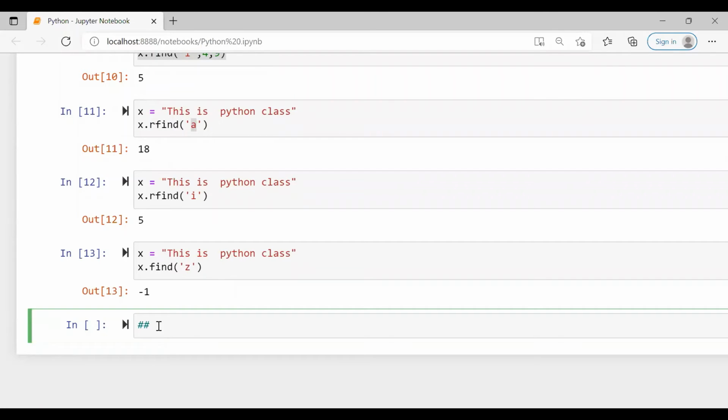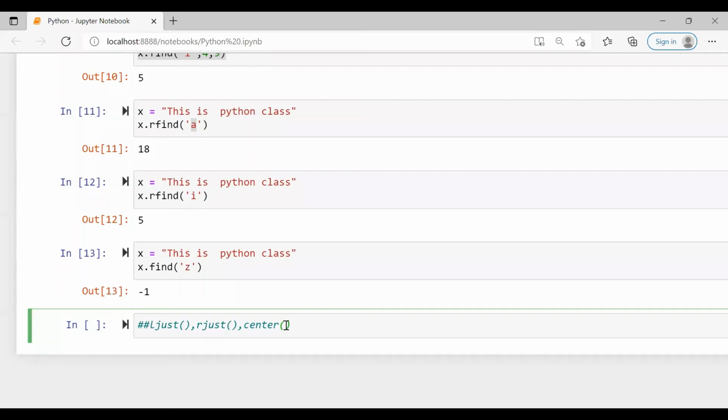We'll see what ljust is, left justification, rjust, and center. These methods are used for string alignment. This is left justification, this is right justification, this is center.